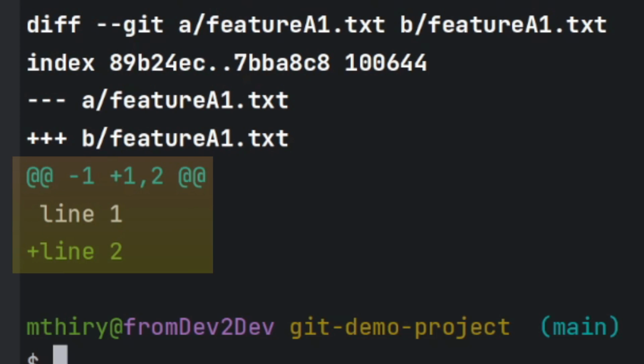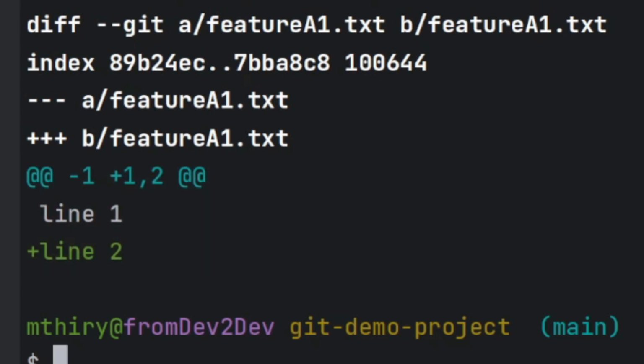Next comes one or more hunks of differences. Each hunk shows one area where the files differ. A diff only displays the sections of the file that have changes. Each hunk has its own header enclosed within double-at symbols. It shows the start line and the number of lines for each version of the file. If a hunk contains just one line, like in this example, only its start line number appears.